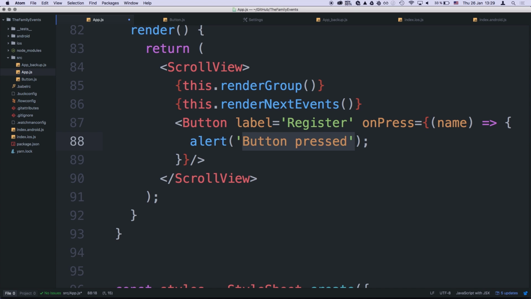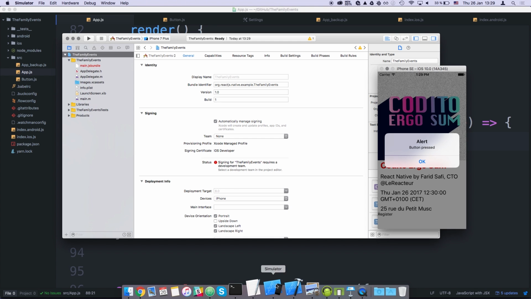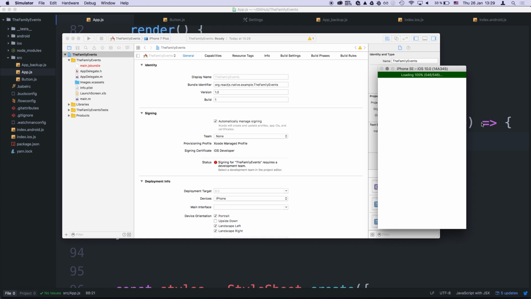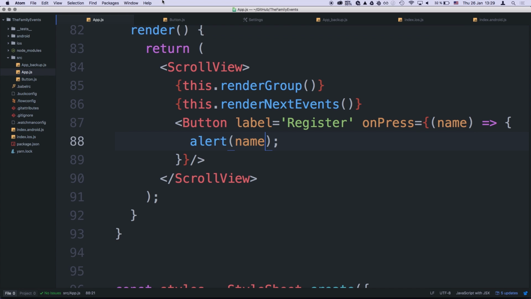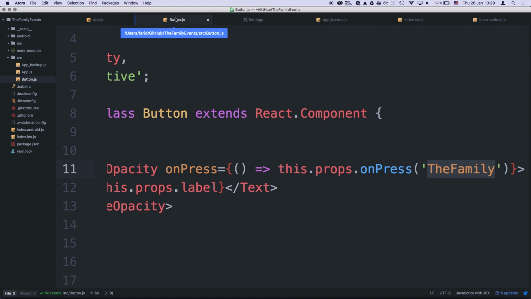And here will be a value, a name. You can choose the name you want, and here you can just display it. So you need to use the callback feature to return information. Say register, display the family.